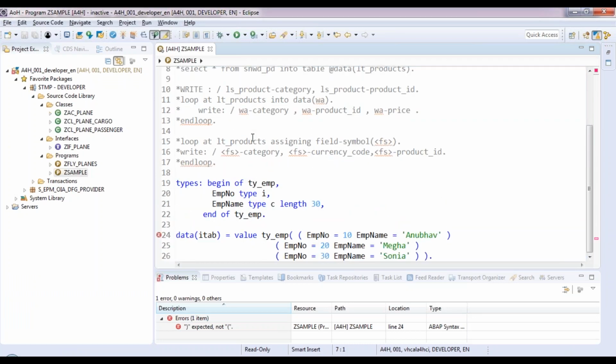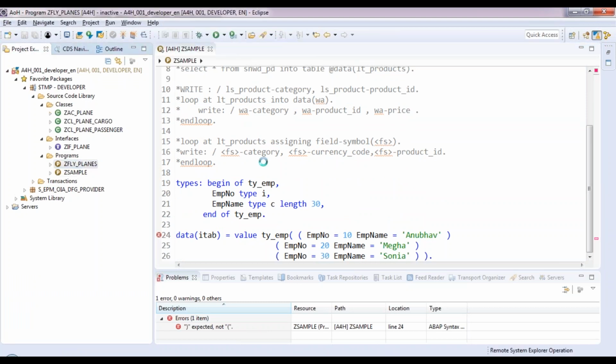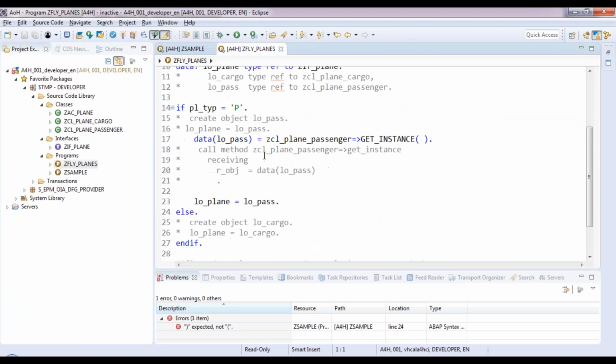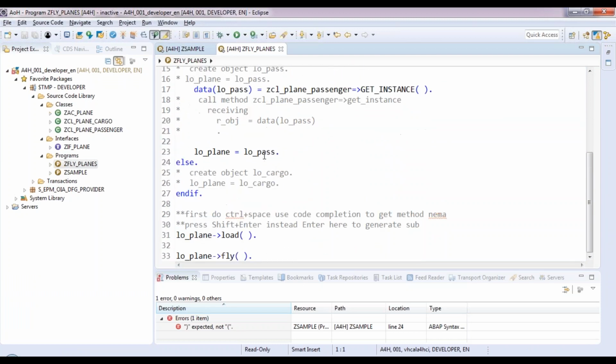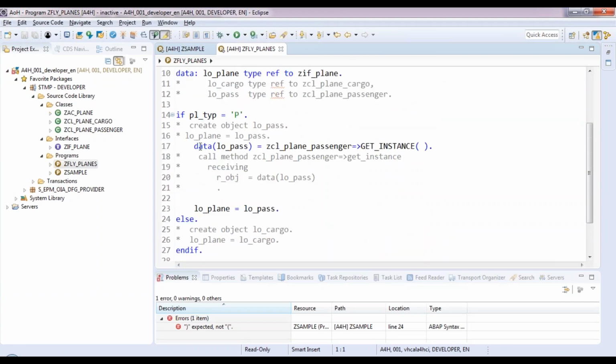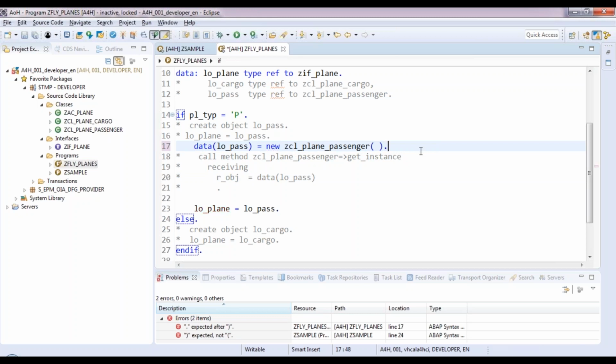So we were seeing how to create the new class object yesterday, and we were unable to achieve that. Let me go back to our report program where we were trying to create the new class object with the new keyword, and it didn't work. I just made a very small mistake. Use inline data declaration once again, use your class name, put the new keyword, put the class name and empty parenthesis. That's it.